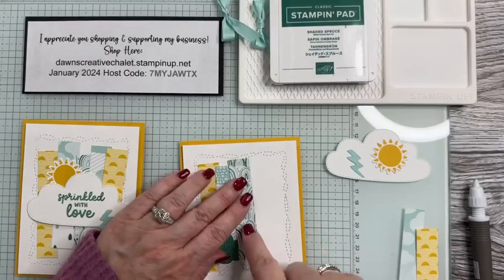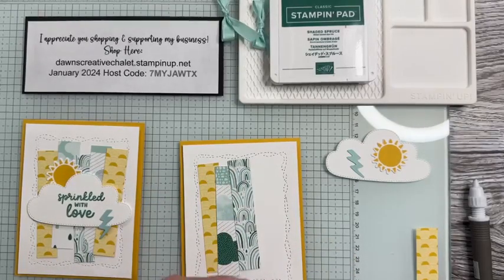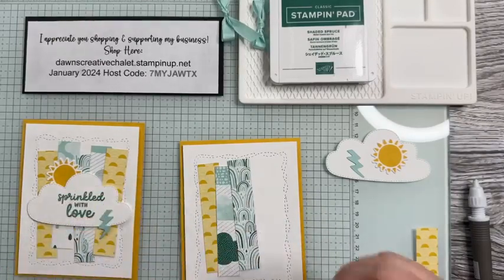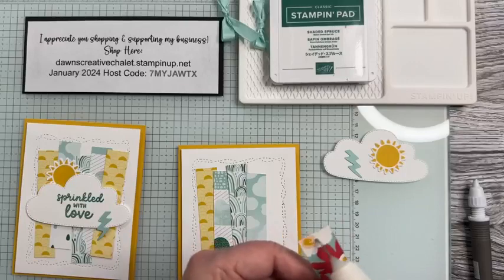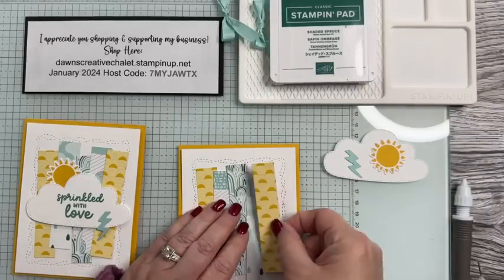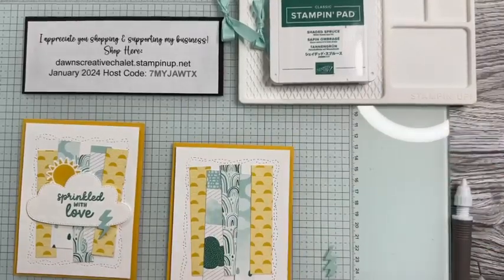Here we go. I love this print with the rainbow. I think it's really cute. I think we used to have a DSP during Celebration that had a very similar pattern. Here we are. And then the last. All right, just like so. And then I'm going to go ahead and, let's see here. Whoops, my little lightning bolt wants to jump away from me.